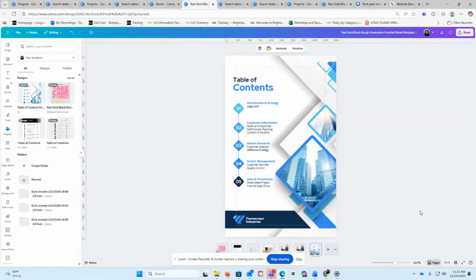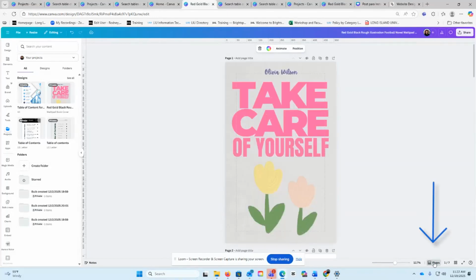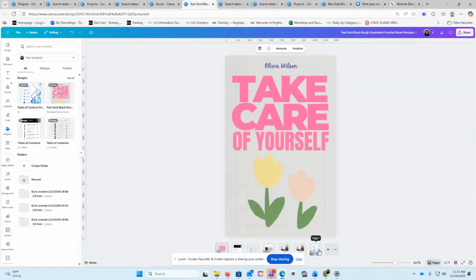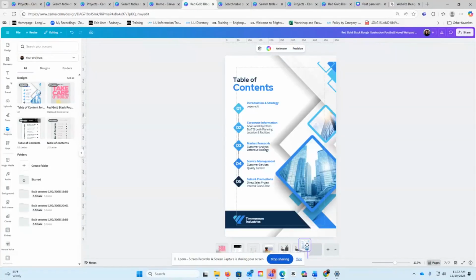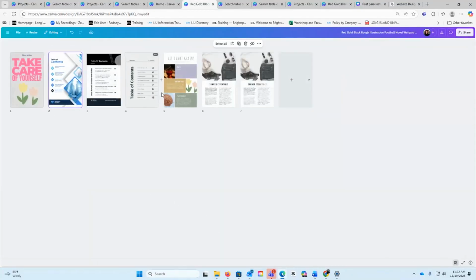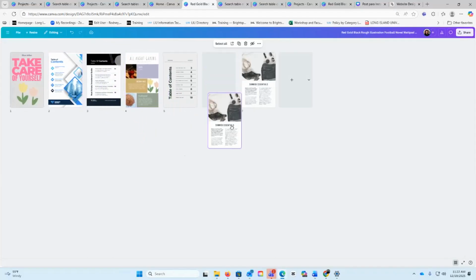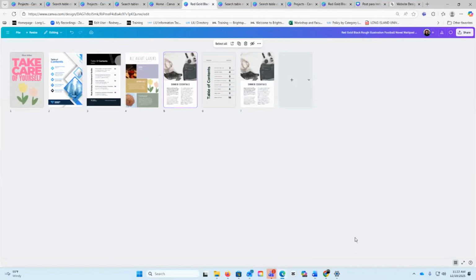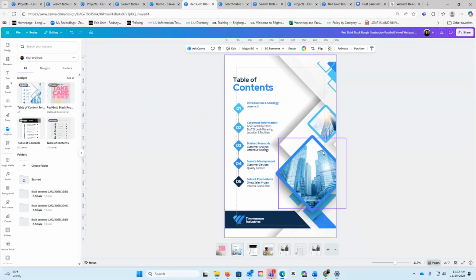If the table of contents is not in the correct position, come to the bottom right, click on Pages to generate these small tiles. Now you can drag the page, hold your mouse, and place it where you'd like to move it. Another view that you also have available is the grid view, which you can also use to move pages around. Hold them, drag them, and sort pages the way you like. You can also add pages from here. Click on the page that you'd like to work on, and it will expand it, and you can continue working.